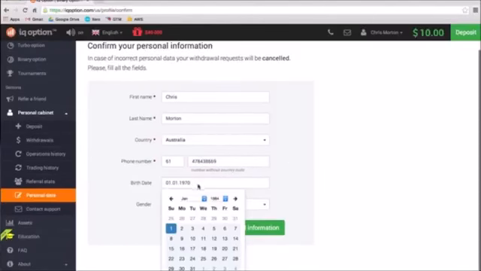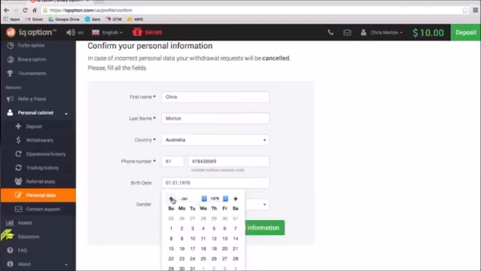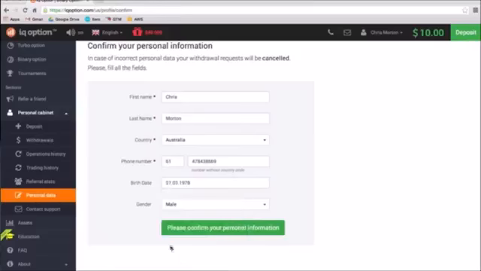Putting in any false information is putting your withdrawal in jeopardy down the track. So I'll put in my date of birth. I'm March 27th, and I'm male, so I'll confirm that.